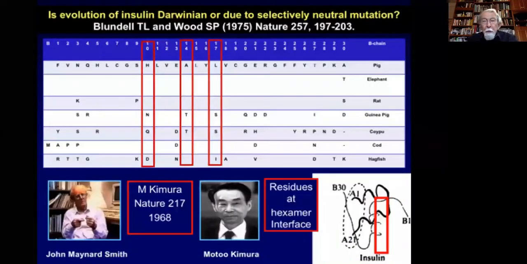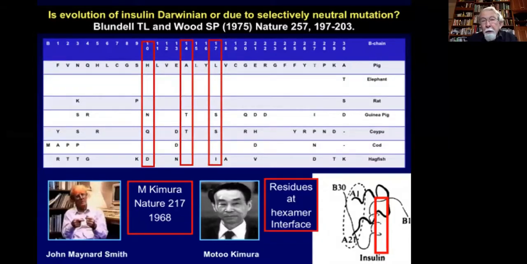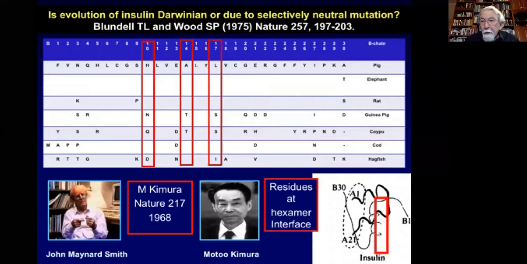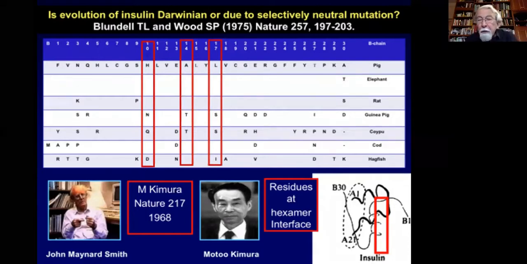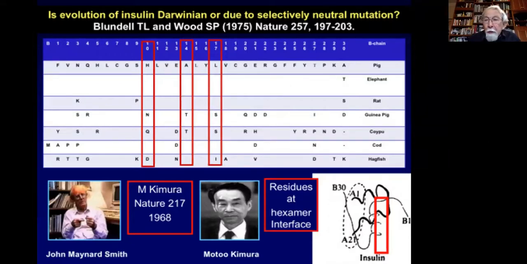And then I did a more extraordinary thing, according to everyone else. I started looking at the sequence of insulin and thinking about its evolution, and realized that with the structure, I could understand that some of the changes in insulin between different species were selective, they were Darwinian, and some had occurred randomly. And so I made an analysis of that. And in 3 years in Sussex, I got my 3rd Nature paper in 1975, and that was on Darwinian evolution.